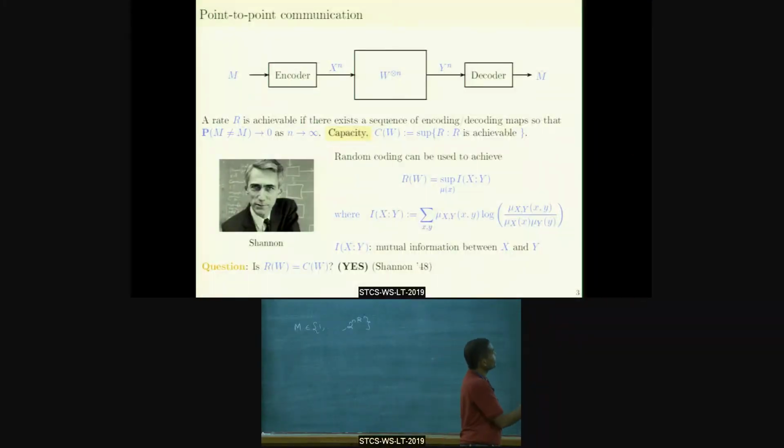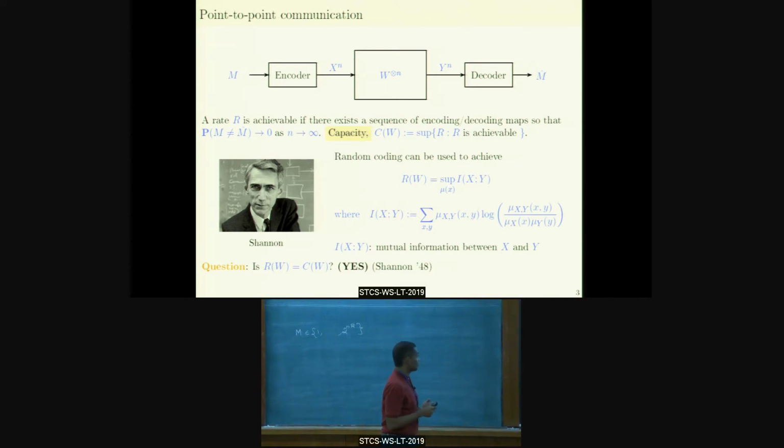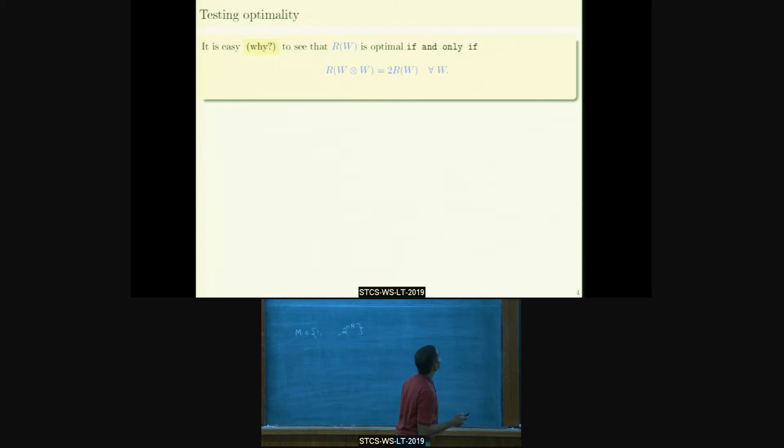So how do you show that? Here he has a coding scheme which he claims he can achieve by using random coding. And the question is, how do you show that that's the best you can achieve? And this is the flavor of the whole talk. How do you show that certain coding schemes are the best you can achieve, that you cannot achieve something better? Is this the best you can do, or can you do something better? So here is how you test the optimality, and this is the way I'm going to do it for other settings where we don't know the answer.